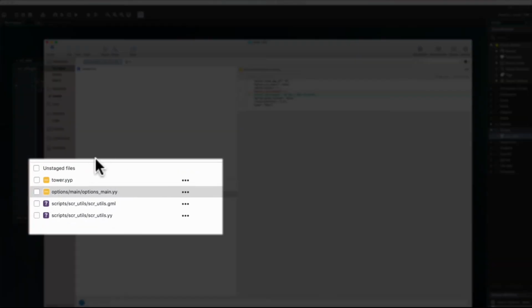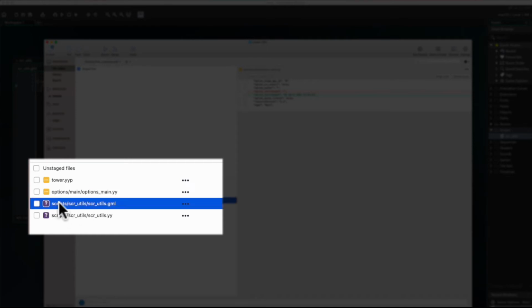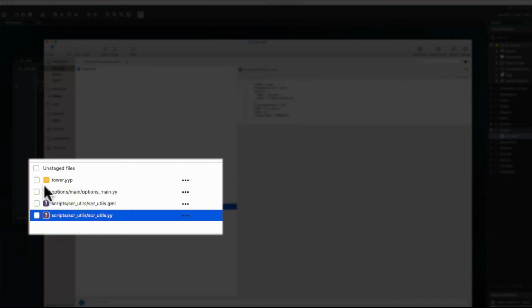Just to go through them very quickly, if you see a question mark, that means there's been a new file created. And remember, we're dealing with the underlying GameMaker files here, which you don't normally see. So if you create a script, for instance, GameMaker actually creates two files for that, GML and YY. We don't have to worry about that. It just is what it is.